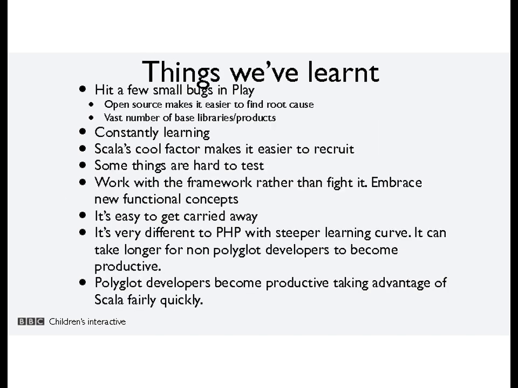So, things we learned. As with anything, we hit a few small bugs in Play. But it's an open source project, and that means if you hit a bug, you can fix it yourself and commit that up if it's deemed a priority. Otherwise, you can triage these things, and if it's not a blocker, you can wait for it to be fixed, or you can get other outside people to look at it, which was quite nice.